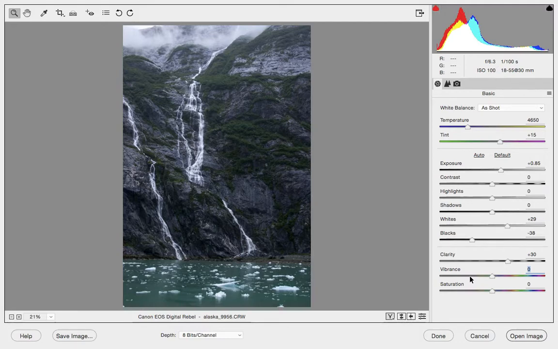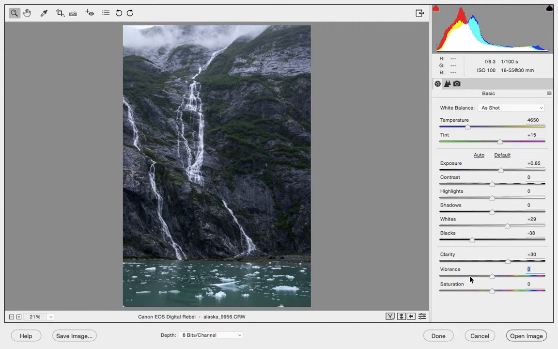And my rule of thumb is I normally don't touch the saturation. Because if I want to enhance a color in that image, I want to enhance a specific tone. I don't want to saturate the entire image. I normally don't use that slider. If I had an image that was washed out because of crazy light it was in, I might try the saturation, but in this case, I don't want to touch the saturation at this point because it's a global control. It will change the saturation of all colors.